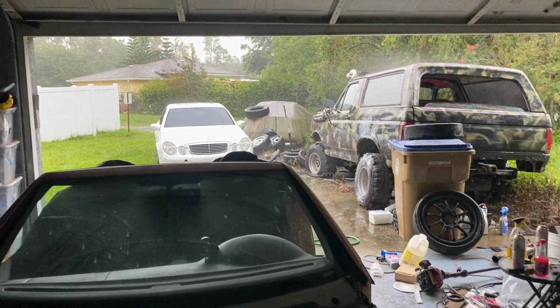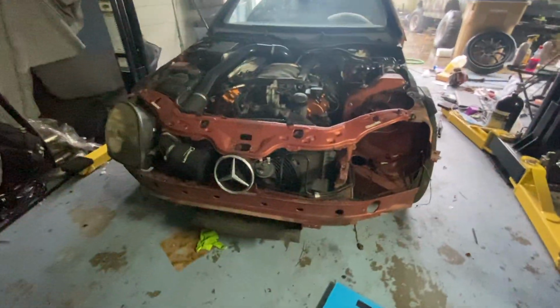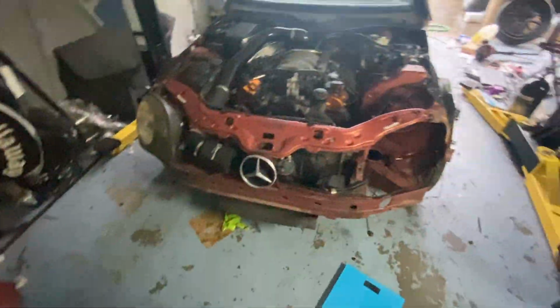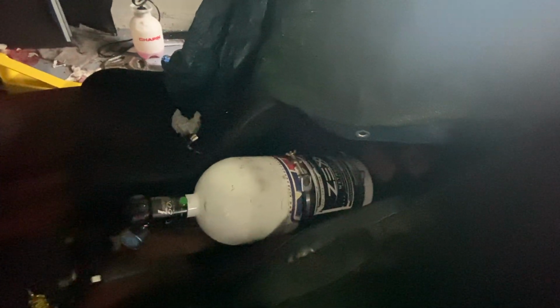But what I'm going to do, since I'm a little bit bored, we're going to do some stuff to the death cart. So, I already pulled the bumper off. We're going to see if we can drop some more weight off it. Also, I went and picked up a few more nitrous bottles. So now I got one Nitro Express with their cool Lightning 500. That one's supposed to be really, really easy to flow. It's on a better angle.